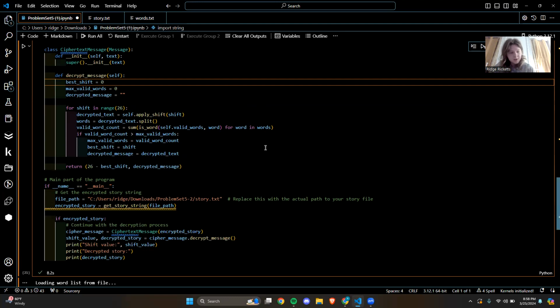This function returns the encrypted text of the story from the story text file.